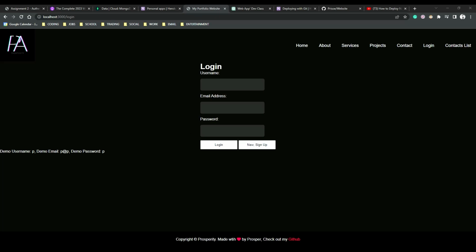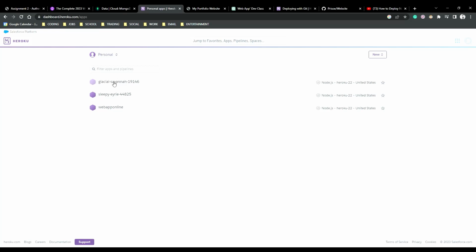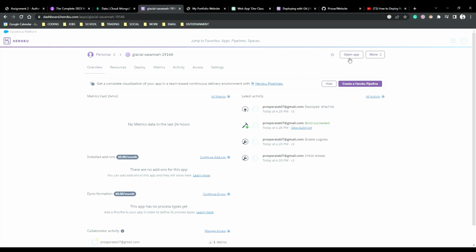Here is my passport config.js and every other thing. Now, the only issue I am still currently having, even though I'm going to submit this right now, is deploying to Heroku. As you can see here, I deployed it in two ways. I deployed it using the Heroku CLI, and it did show me the success message that it's been deployed. But if I go to my Heroku, this is where I deployed it, and I click on open app, I've been getting this application error.